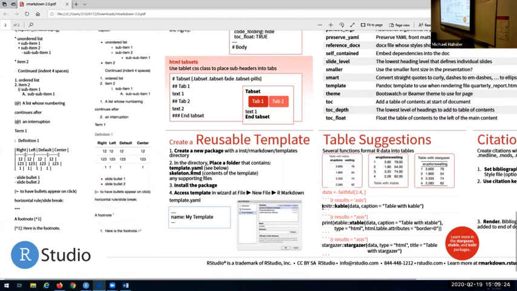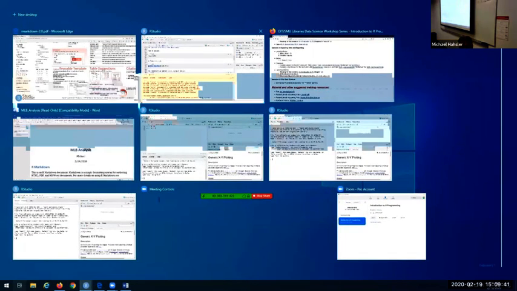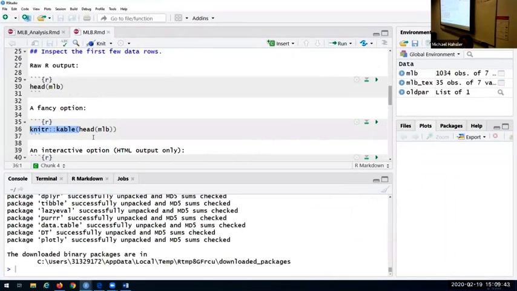Here it says you can render this as a table with knitr::kable, and that's really what I did. It's this first example that you see here. You can also use other packages that make it look prettier or different if you want to. I use this version here, and so I just wrapped the header in this table.